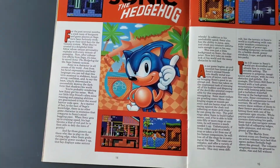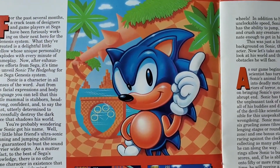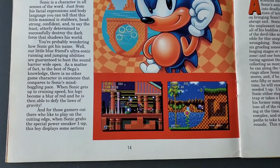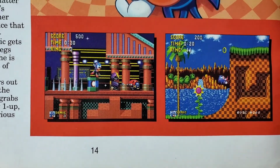I mean, what sold me on it was this cover art. To me, that cover art is perfection. It really sold the game. The graphics themselves are fantastic. The gameplay was awesome. It was such a fun game.